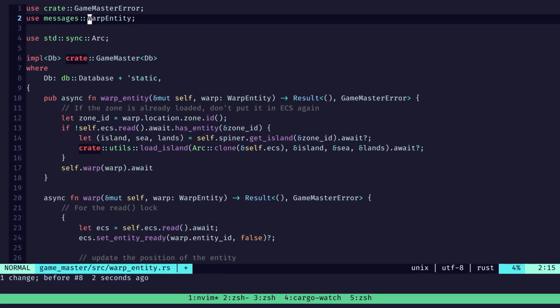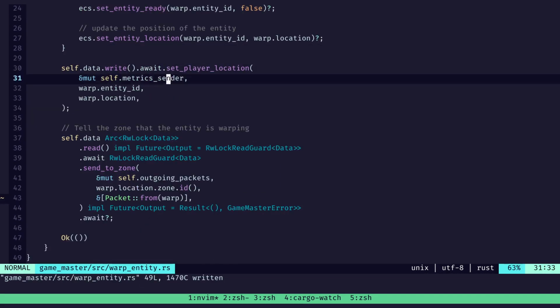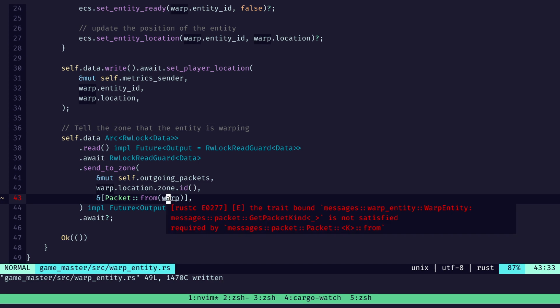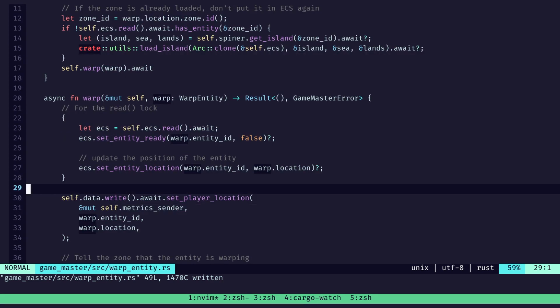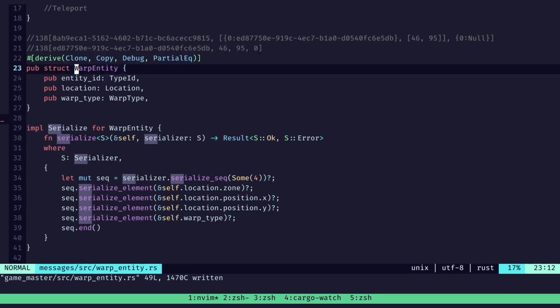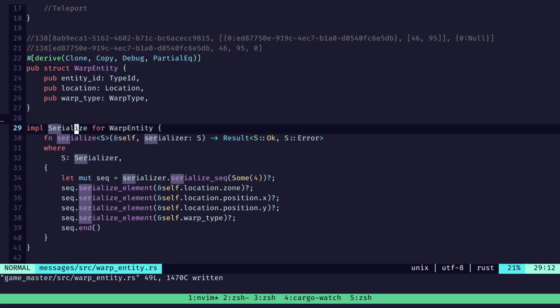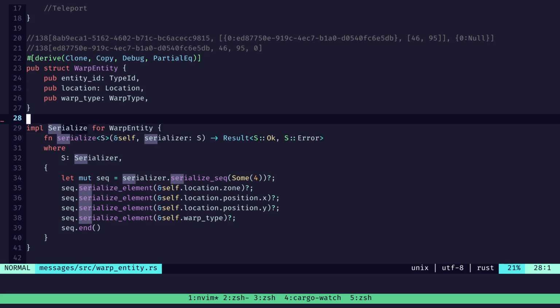Oh, we're in Game Master. Try not to do the globs when I'm in a different crate. Oh, get packet kind isn't implemented on warp. Ooh, goody. We have a custom serialization on it. Fancy.